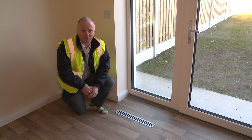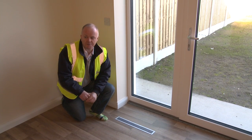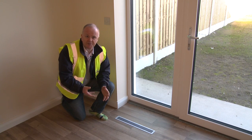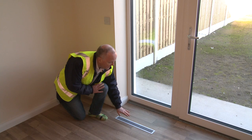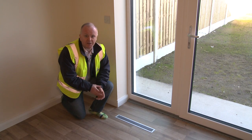We talked about extract from the kitchen. It's also very important that we supply fresh air to the living rooms. In this case, we're in the dining room here, and this is the supply register. So this is supplying fresh air, and it's actually on right now and you can barely feel it. It's a trickle. You certainly can't hear it.